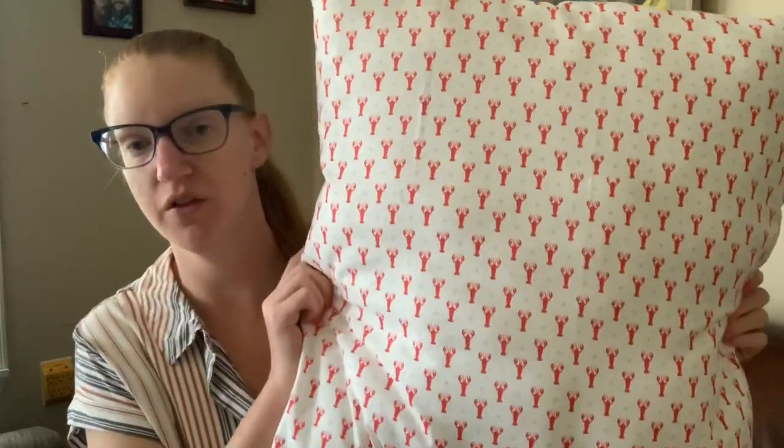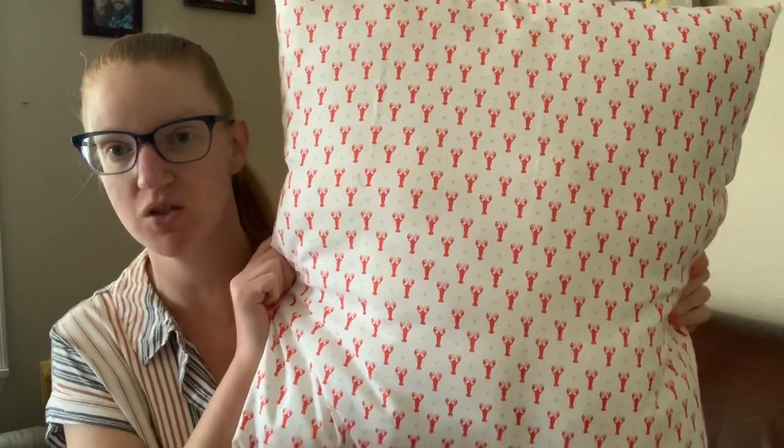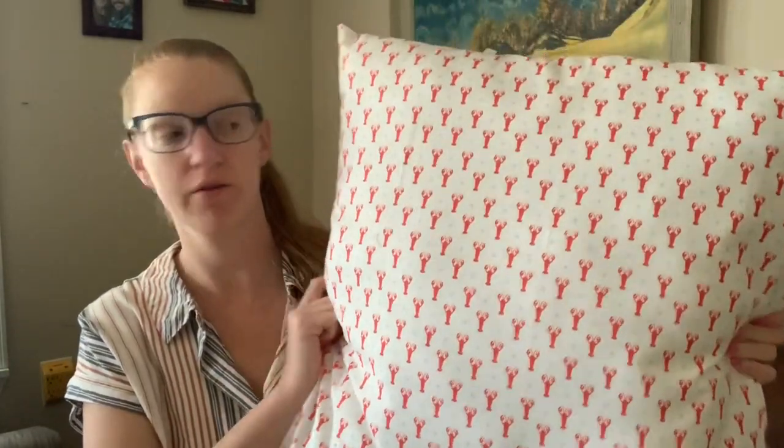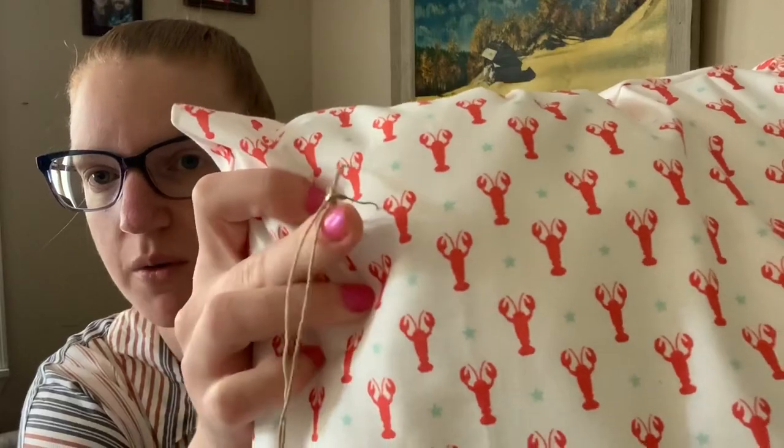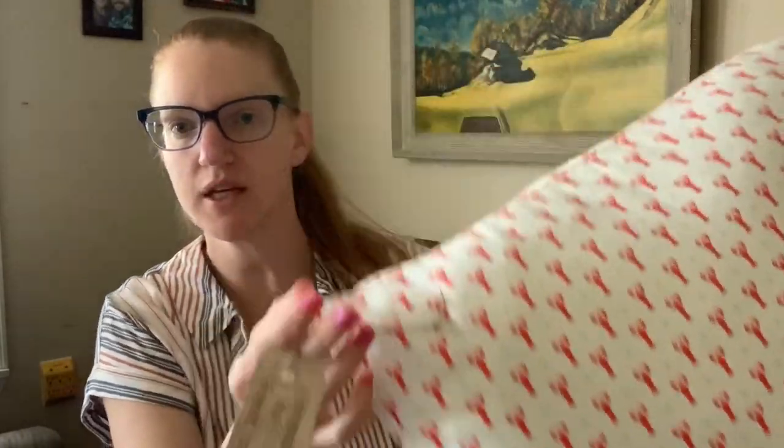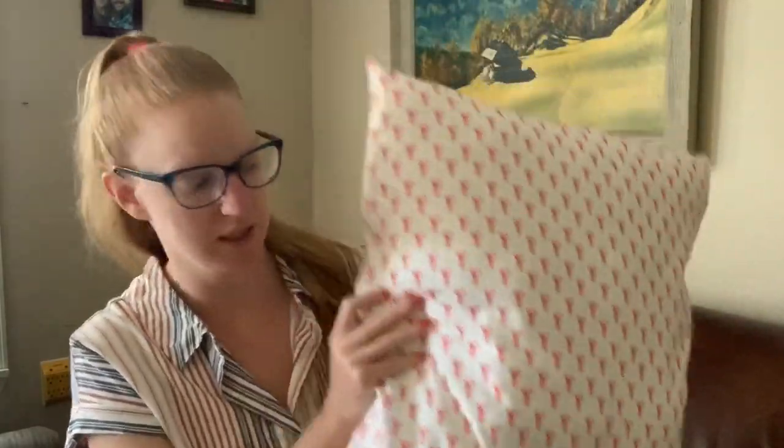Lastly is probably my favorite one. This one's hard to give away or to sell, but hopefully it does sell. This one is my Patriotic lobster pillow. It's a 20 by 20 inch pillow. I have this one marked for $20, and again, I'm using those new things I bought from Walmart, which I think are really, really cute. And I gave this one a longer tag because it's a bigger pillow. So I love this one. I think it's a really, really nice pillow.